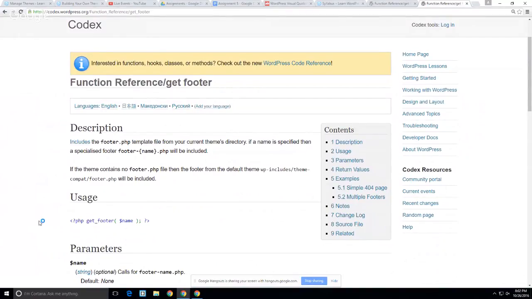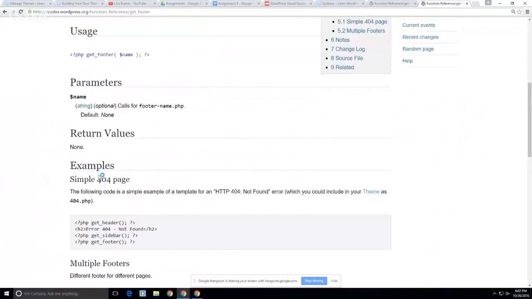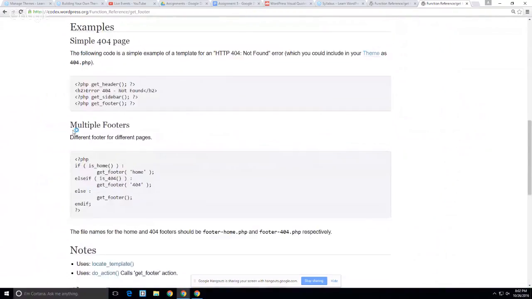If the theme contains no footer, then the footer from the default theme will be included. And some examples here. Do these examples make sense? Take a look, please. All right, so it's the same as the header, but the same syntax anyhow.